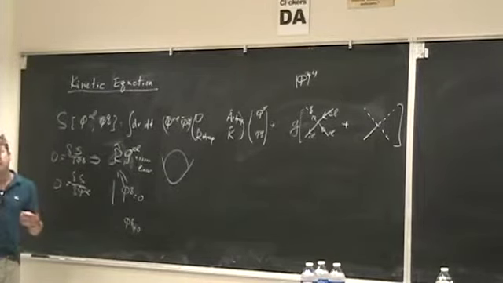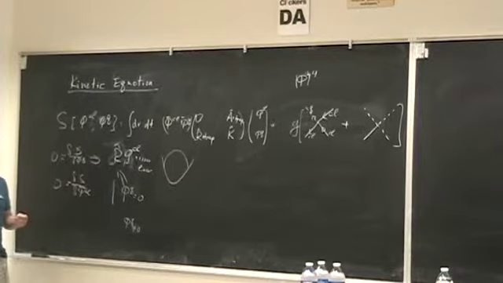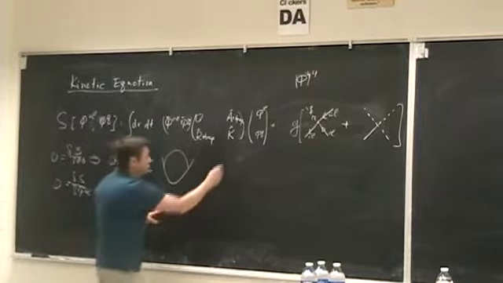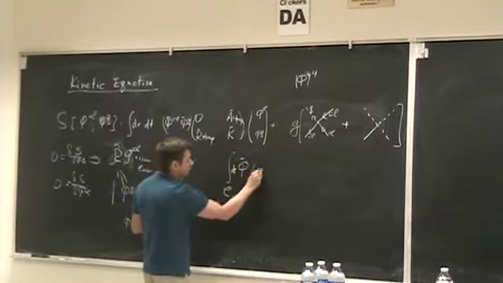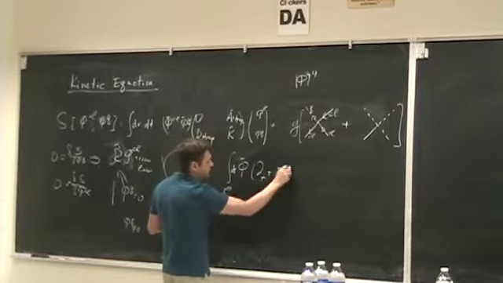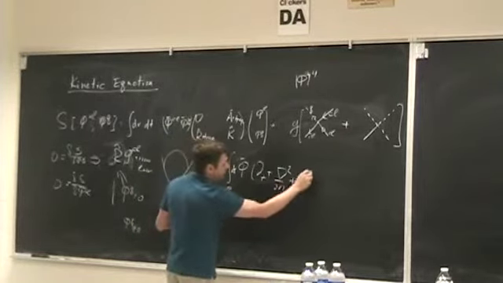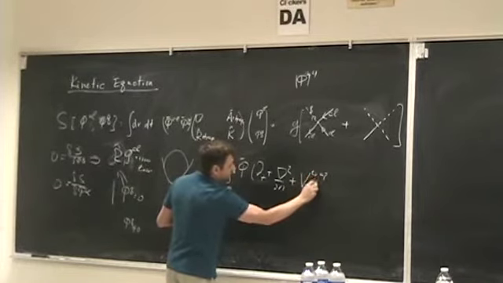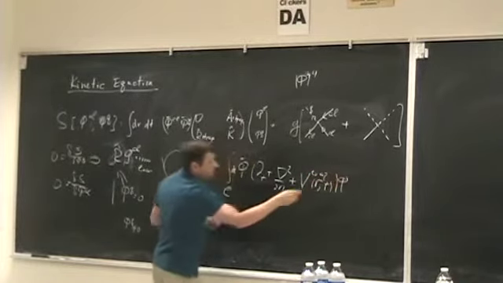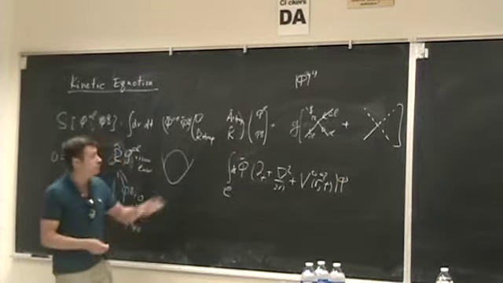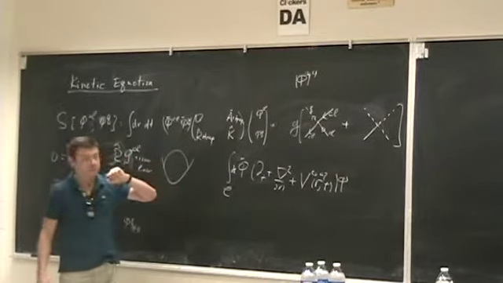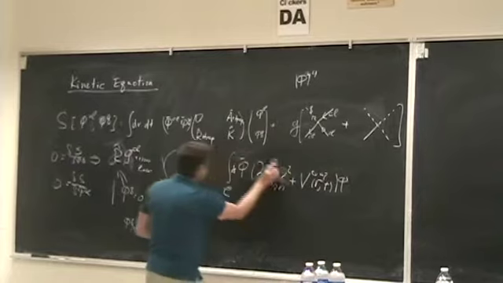Yes, please. Is there an intuitive way to see that the trap only appears in the advanced and retarded parts of the Green's function and not in the Keldysh part? Yes, definitely. You start from your Keldysh contour, and you write it as phi (i d/dt plus grad squared over 2m plus trap) phi, something like this, and then you go to phi plus, phi minus, and do the linear transformation. Believe me, that's it. Good question.